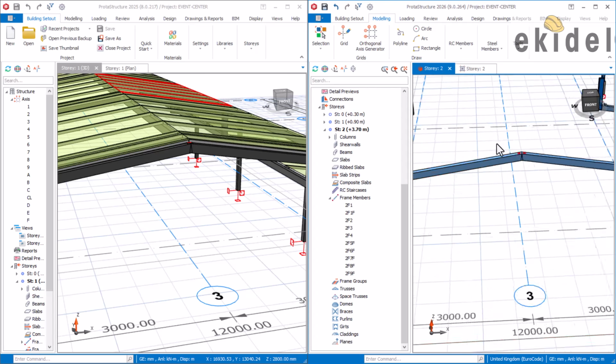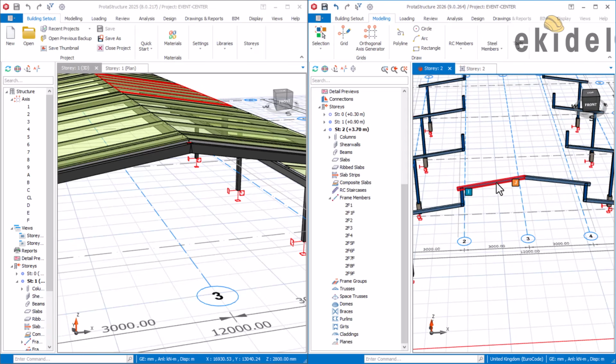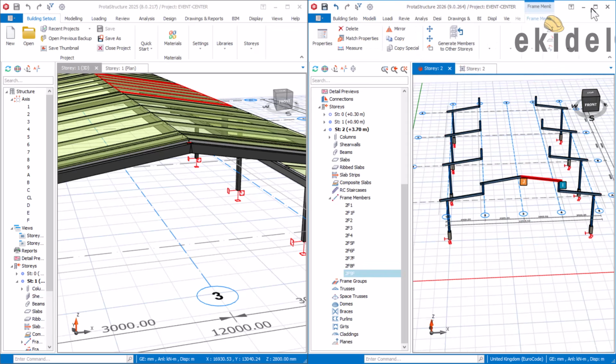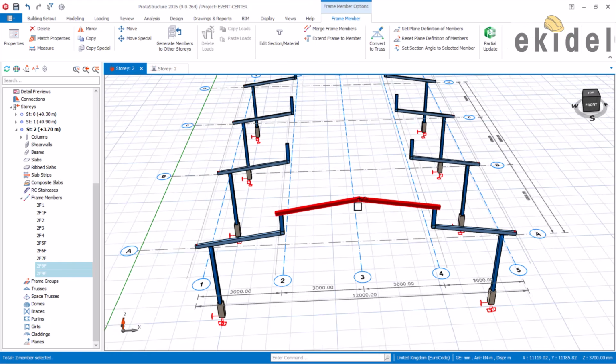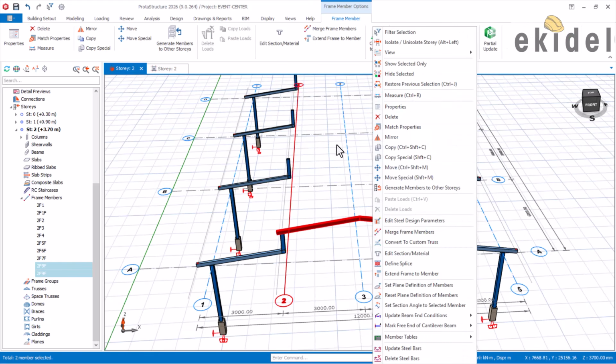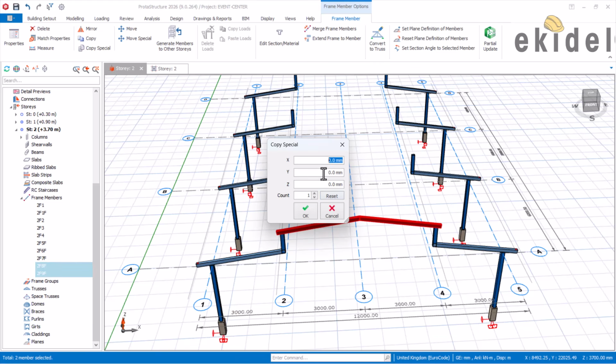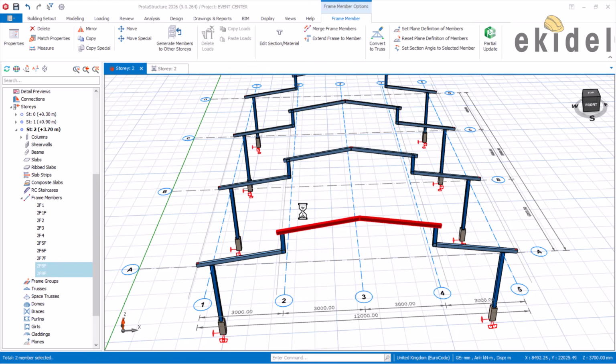So we then come now and copy this. We copy this now, click here. Now we are going to copy this using what? Using copy special, because this is a beam. So come now, hold our control key, copy this, right click now, right click here. We are going 1, 2, 3 counts. So come here, special, and it is also in the Y direction. So 6 meters, and then copy into 3 parts, and then say yes, that's fine. That goes now, correct. We have that.